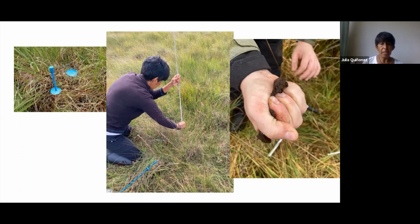The slide in the middle shows you how easy it is to put these rods on the ground. It was fairly easy up to yesterday when we found this pit of 10 meters deep, because the more rods you put, it's easy enough because the peat is waterlogged, so it should be easy to pull, but the more rods you put, it gets harder. So we were really pleasantly surprised with the officer helping me to find peat this deep.